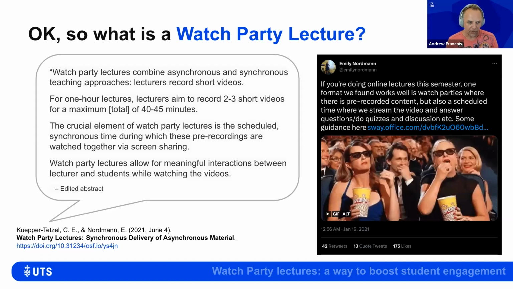There's also this tweet from back then. So it became very popular. There was lots of activity I noticed in some places on Twitter and elsewhere, you can see there in early to mid 21, in the midst of COVID. A lot of people got interested in the idea of this watch party lecture. You know, how could we take advantage of this? How can we do this in our own subjects?